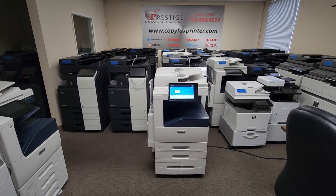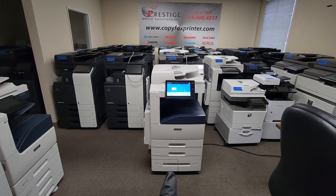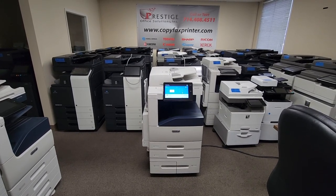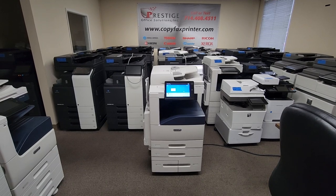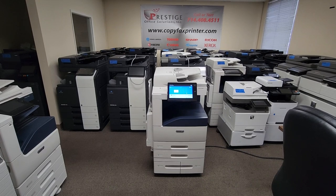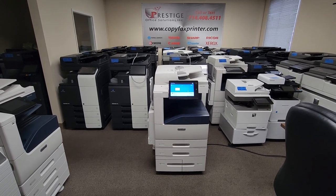It comes equipped very nicely. It's got two universal paper trays and then two additional tandem side-by-side large capacity, letter-only size cassettes that will hold up to 2,500 sheets. It also has a super fast document feeder that scans single-sided at 80 pages per minute and double-sided at 139 pages per minute.